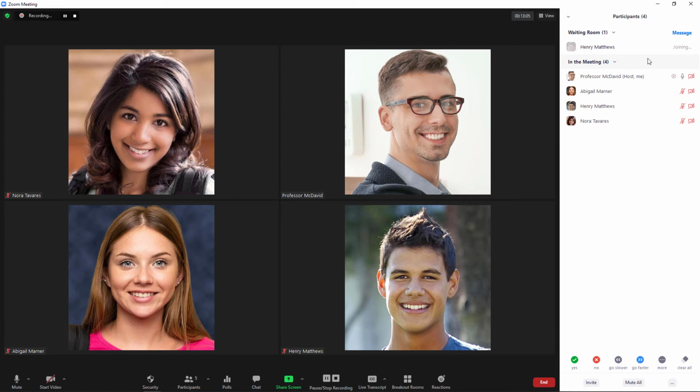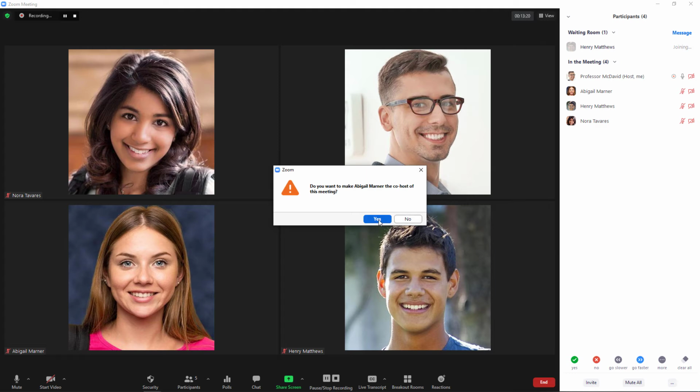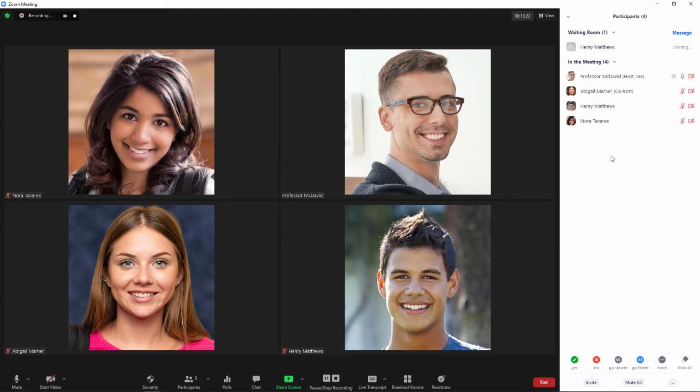At minimum, you should verify that your alternative hosts have joined, and if needed, email or phone them if they're not in the session. If you find someone who will be moderating the event, but you forgot to add them as an alternative host, you can promote them on the fly by clicking More beside their name and clicking Make Co-host. The co-host will now be able to present even with the security restrictions you put in place and will be able to manage other participants as well. Be careful not to select Make Host. Otherwise, you'll give up your administrative privileges over the meeting and become a regular attendee.